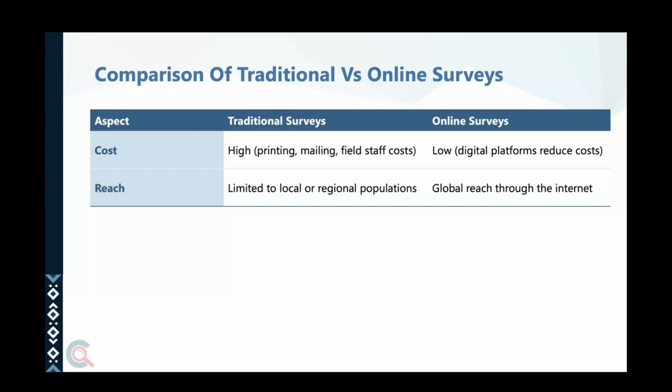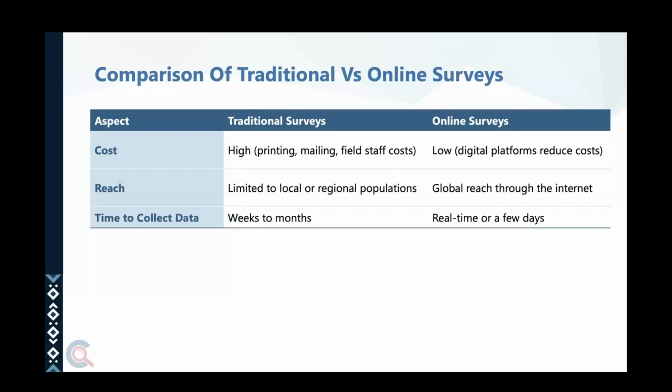potential reach. The third item is the time to collect data. Because for traditional surveys, you have to print papers, take them in person somewhere. It's definitely going to take weeks to months. Well, online surveys is easy. You deploy with a click, right? Once you've set up the form and you deploy them with a single click. So this is often in real time, or it takes just a couple of days for you to be able to collect really huge amounts of data.